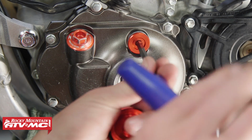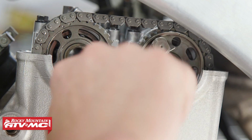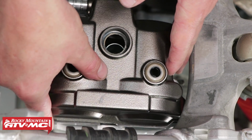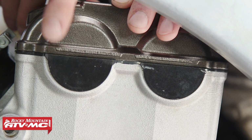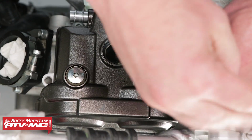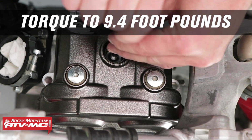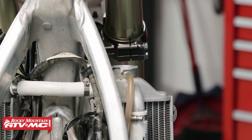Now let's install our timing plugs, spark plug, and valve cover. I like to use a little Yamaha bond on the valve cover seal. Now be careful not to cross thread your spark plug when installing it, and then we want to torque it to 9.4 foot-pounds. Now let's add some oil and coolant.